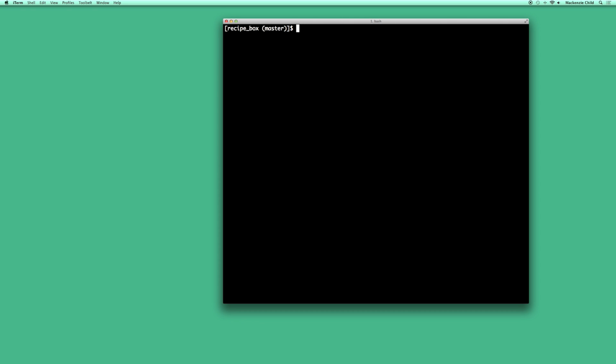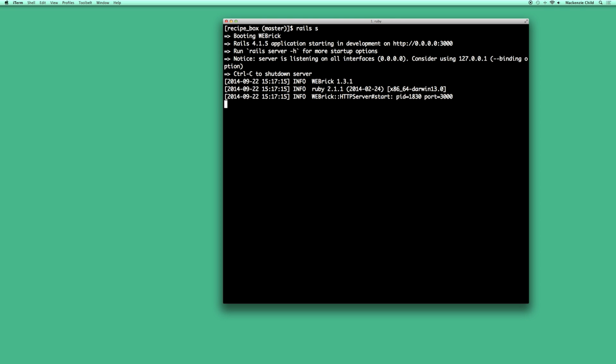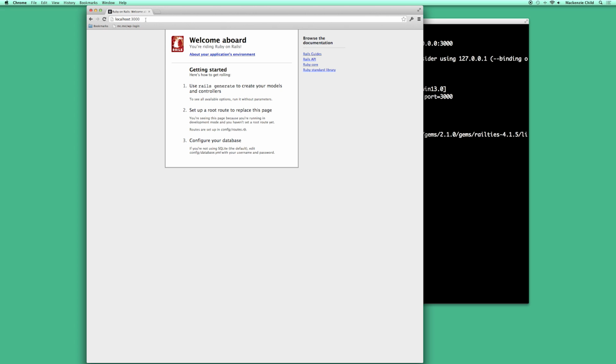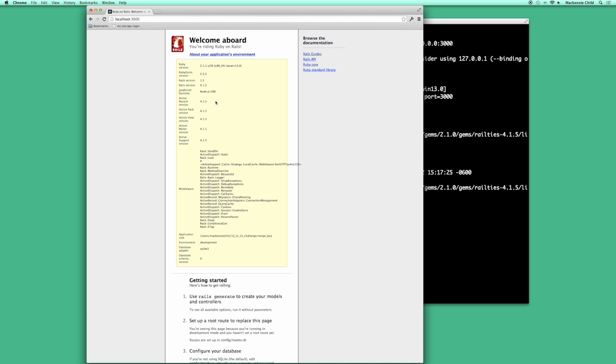So now that that's done, let's make sure everything was installed correctly by running the Rails server. So if I go to localhost 3000, you can see welcome aboard, you're riding Ruby on Rails. And if you click on about your application's environment, it will show the version of Ruby and the version of Rails you're using, as well as the database, among other stuff.